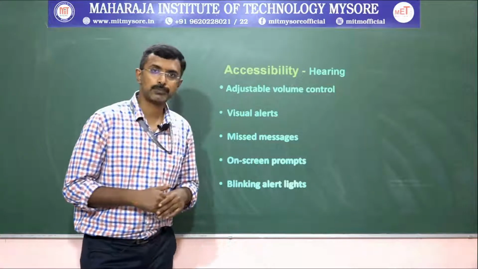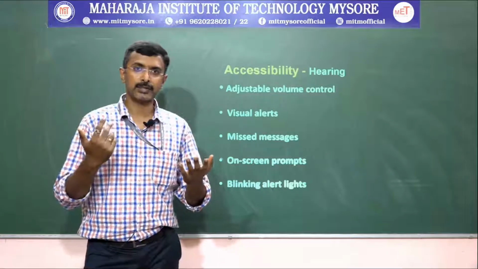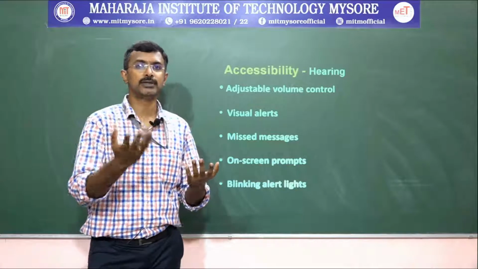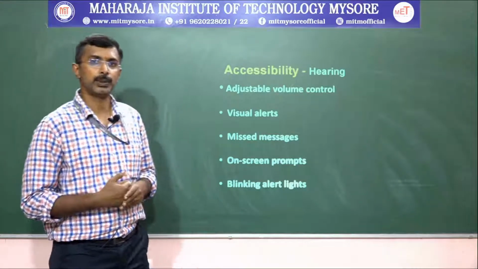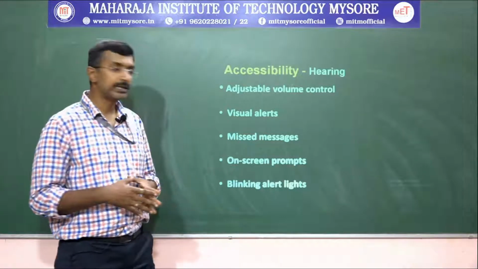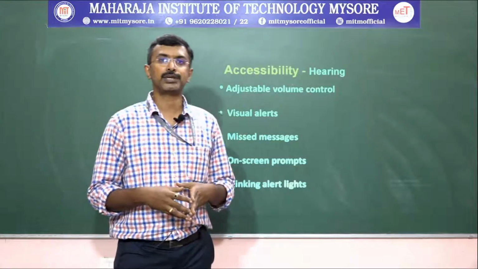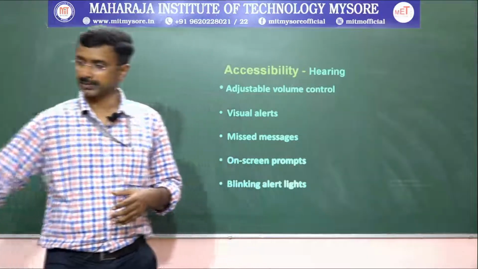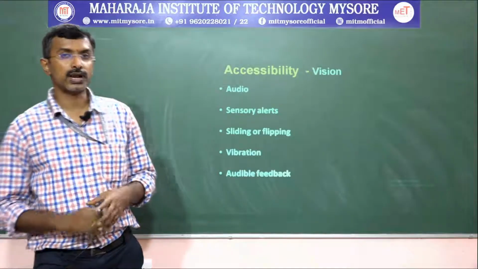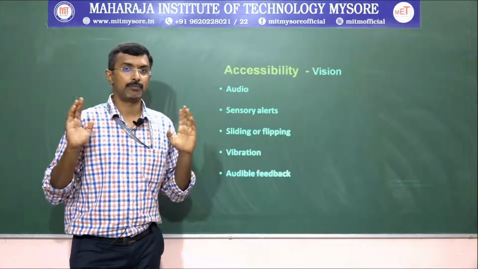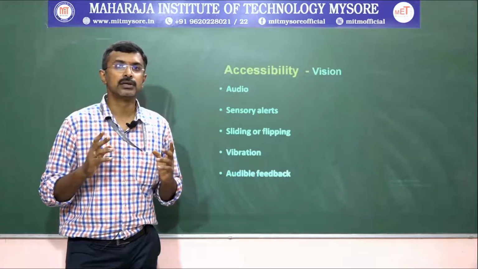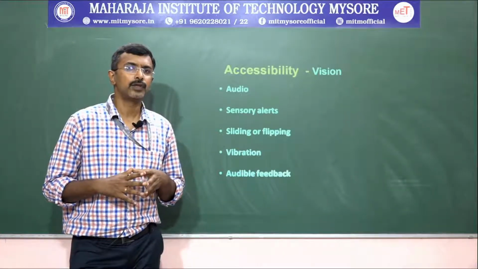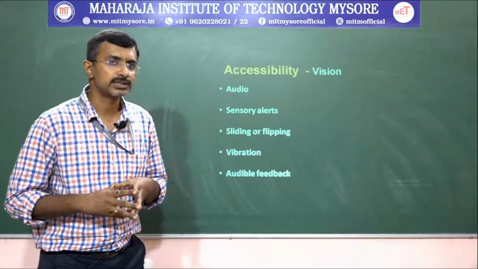Next, on-screen prompts. Whenever he is using the phone and some call is coming up in the background, then with the prompts, he can visually view it and he can answer it. He can access it. Then the blinking alert lights. Yeah, you can always convey some important messages with the blinking lights. That is a thing. Next, those who are having vision problems. They are blind, but their ears are very good. So which means it is difficult, but definitely there are many applications which are working towards them.